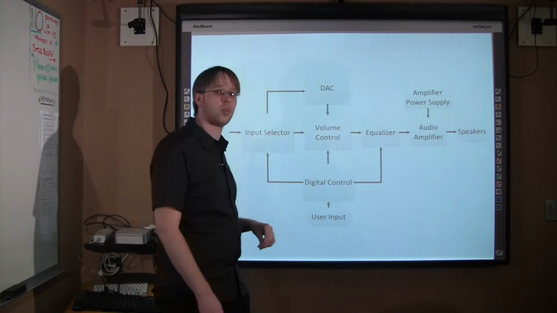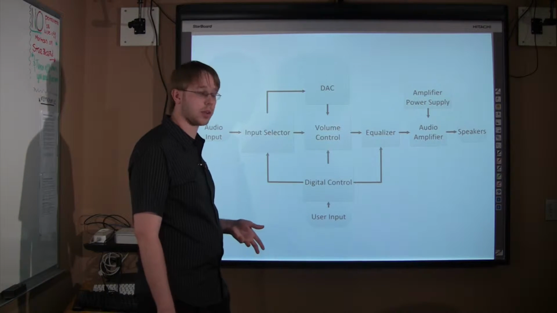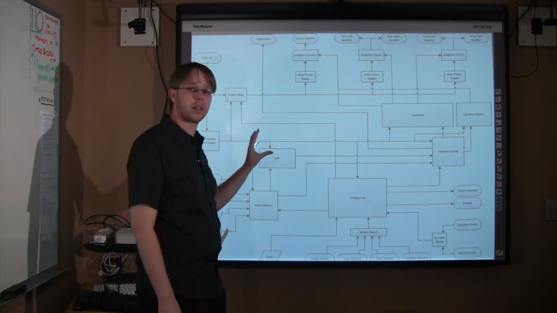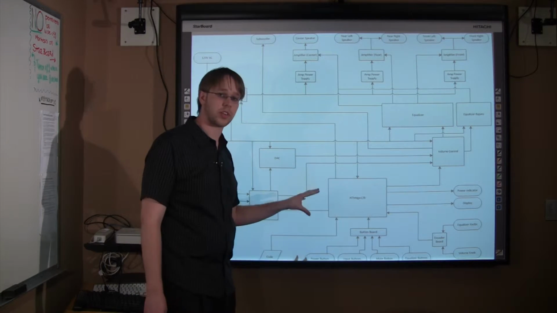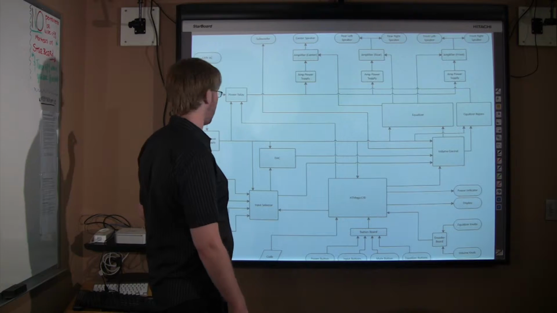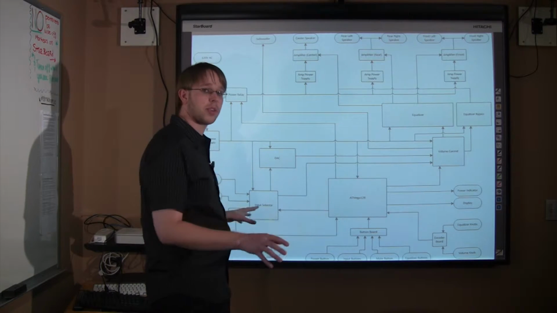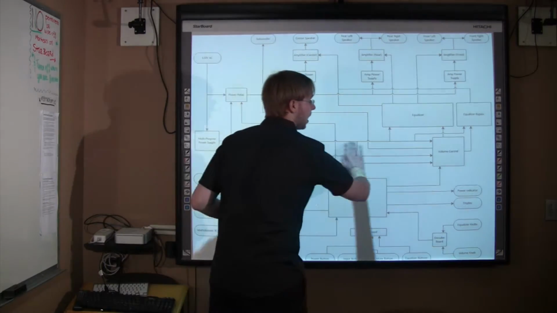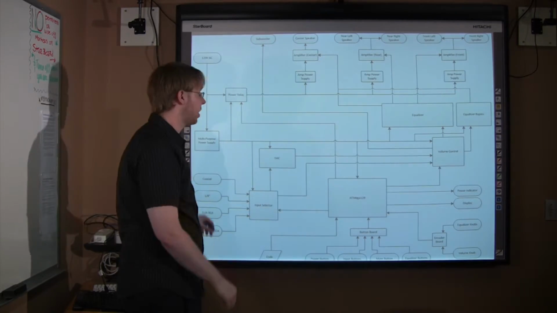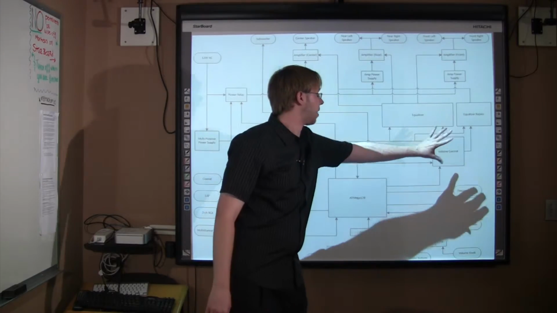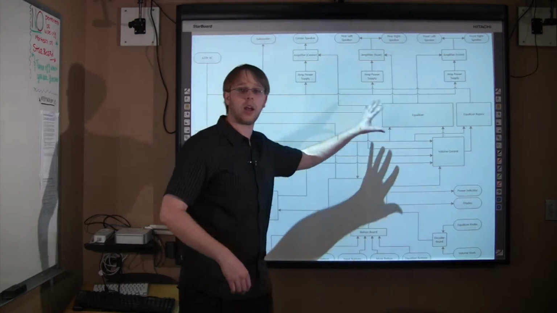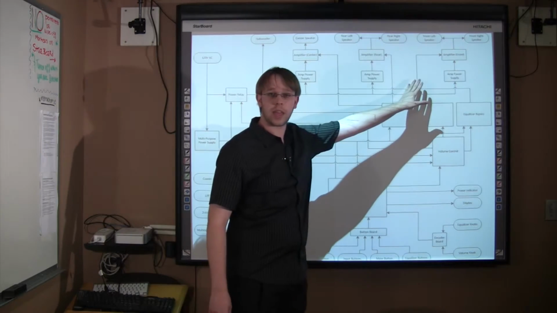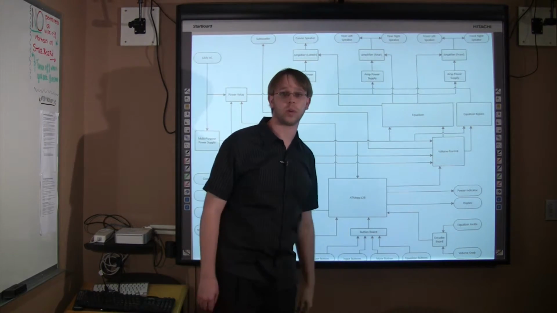From here we go to the more elaborate block diagram, which, as you can see, is a more detailed representation of our system as opposed to the simplified one. And we will discuss each of these parts in more detail in the next section, but for now, down here we have our digital controls. In the middle here, we have the equalizer and the digital to analog portions. And then along the top, we have the amplifiers and the output to the speakers.